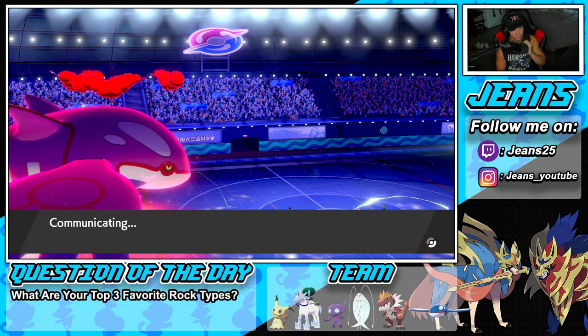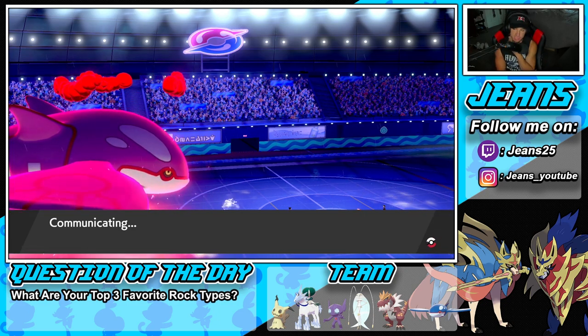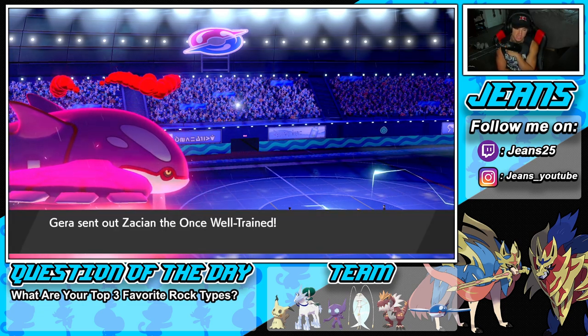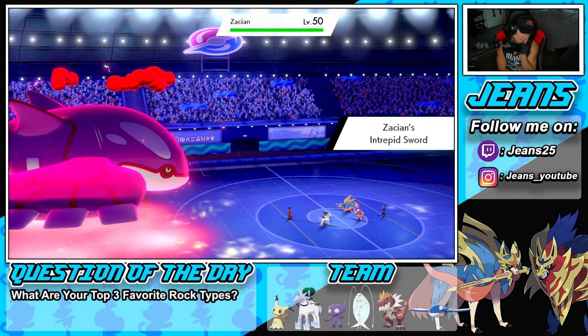Because Kyogre should be able to eat up whatever he has to offer. We'll see. We'll see his dude's play. We shall see. But yeah, we still have Sableye in the back to Quash later. He's going to go into Zacian here. Zacian is going to poke. I don't see him Dynamaxing.